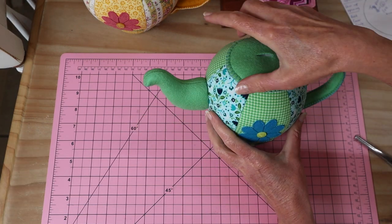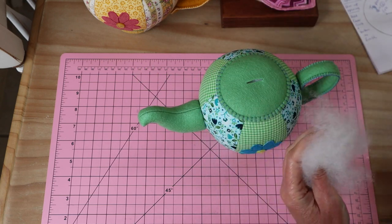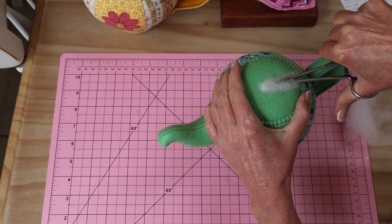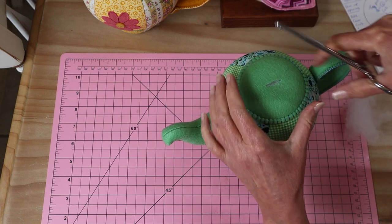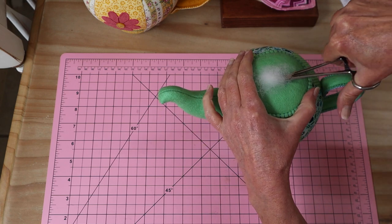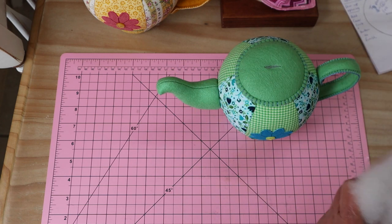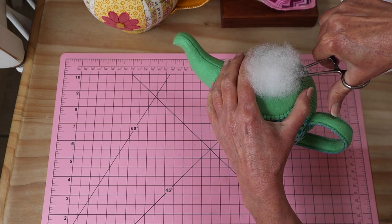So once I have my top lid stitched on there nicely, you can go ahead and start adding some filling through that little opening. And what we're trying to do is just tuck some filling in all around that outside, and we're just giving that lid a little bit of substance there. And especially if you're going to use this top section as a pin cushion, which is probably what I will use mine for, you need a fair bit of stuffing in there to accommodate your pins.